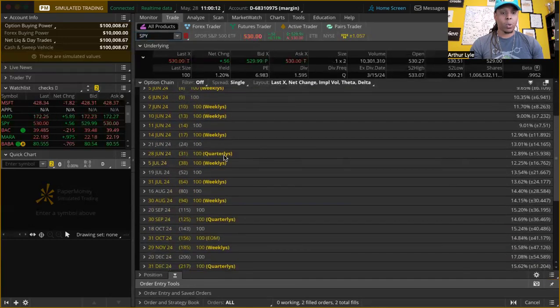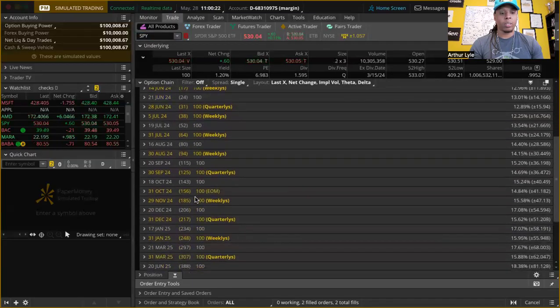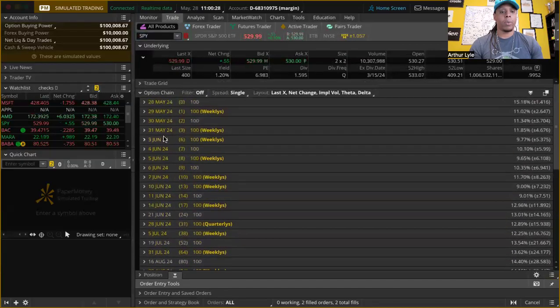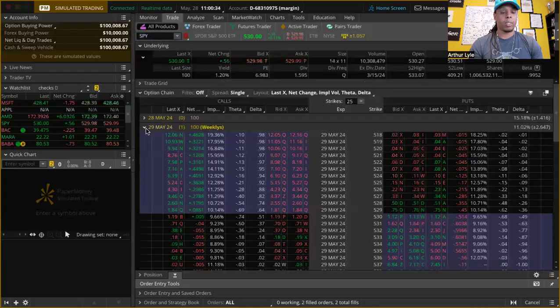This one is quarterly, which means it expires at the end of the quarter, and this particular contract ends June 28th. So you can see you can go all the way down to 2025, 26, and so forth. For this example, we're just going to go with the weekly, which is the 29th.